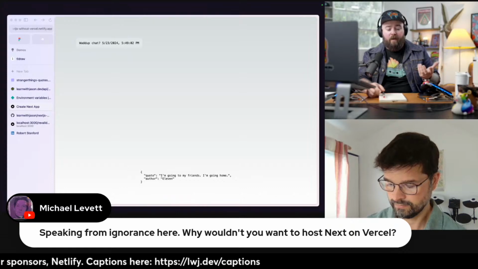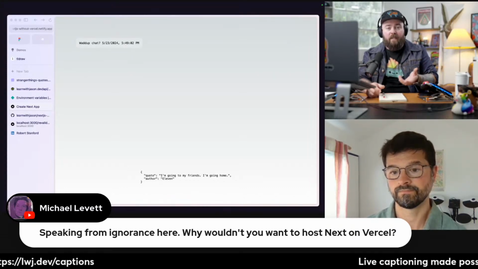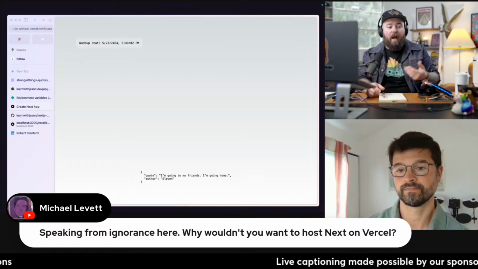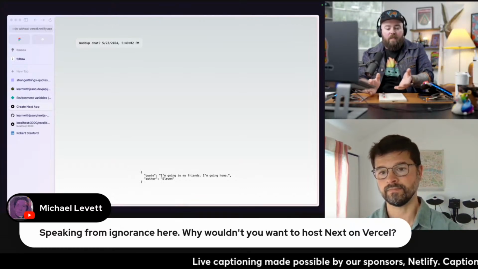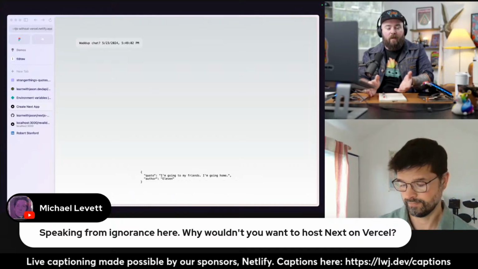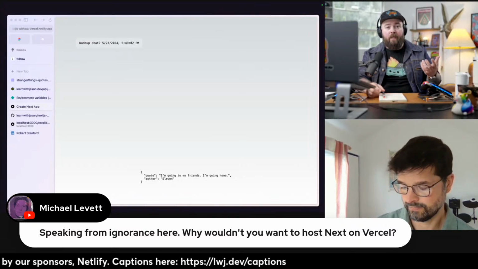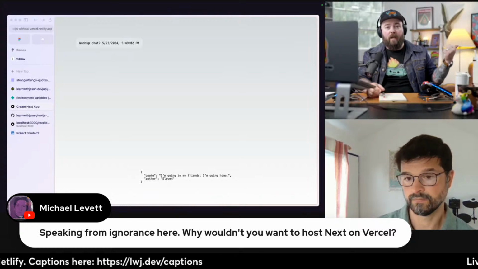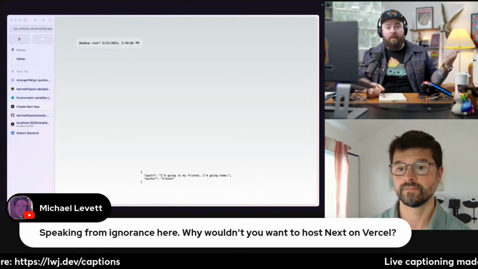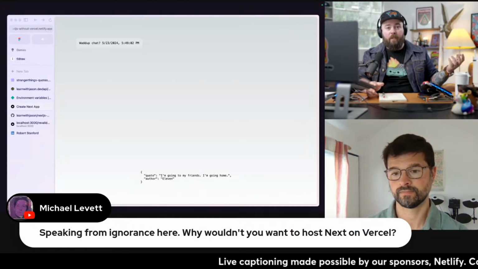I want to know that if I am using Next.js and Vercel pivots and decides that they're only going to ship Java, I don't want to be stuck like, crap, now I can't use Next.js anymore because Vercel doesn't want to host it. Or the alternative and potentially more likely thing is Vercel just took a giant round of funding. At some point, they're going to have to get returns. And so prices will probably go up. Things will probably change on the platform.